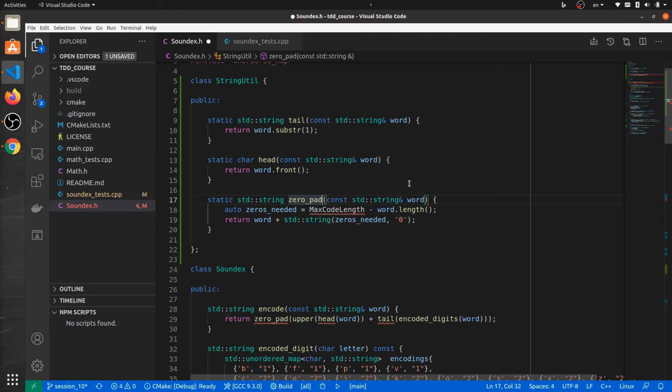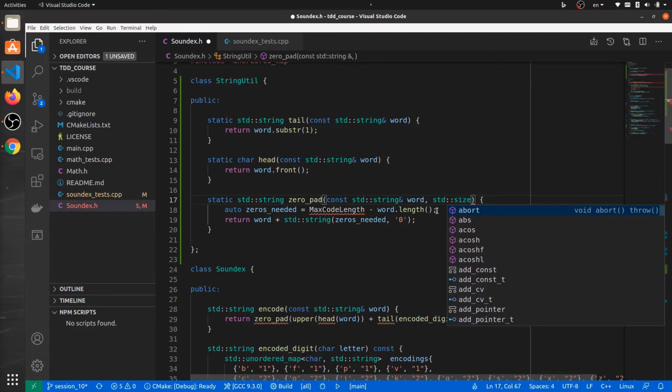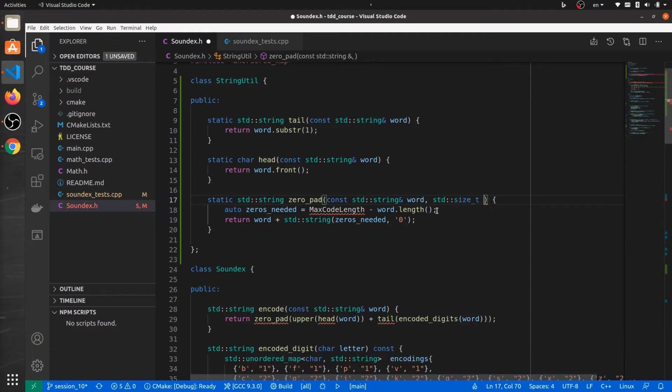Okay, the zeroPad function needs max code length. We can inject it. Max code length. Okay, that's it.